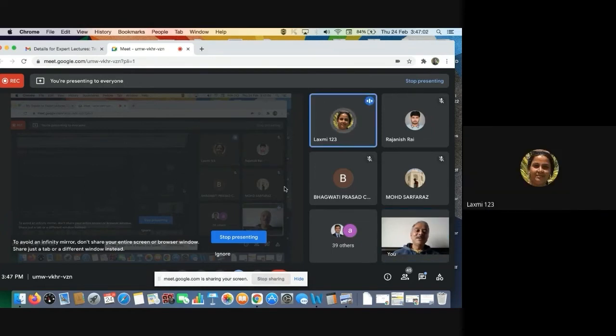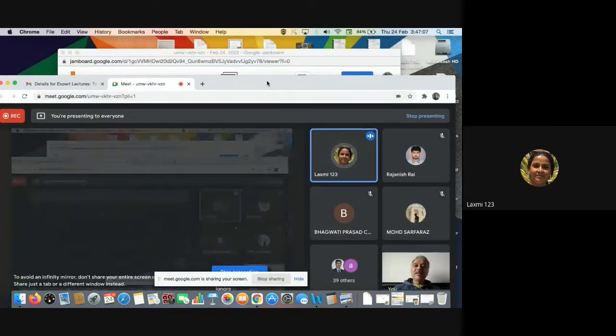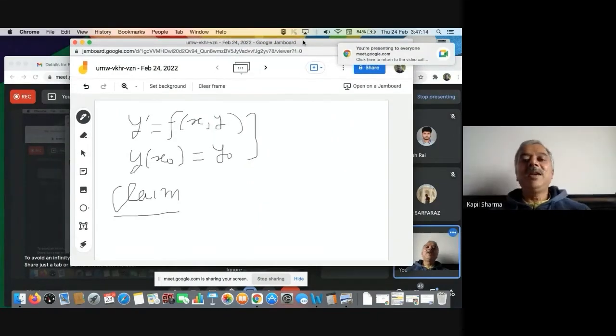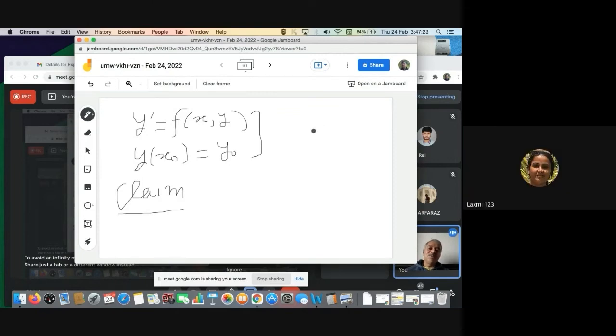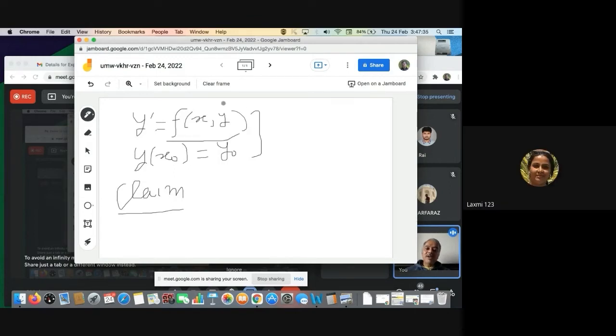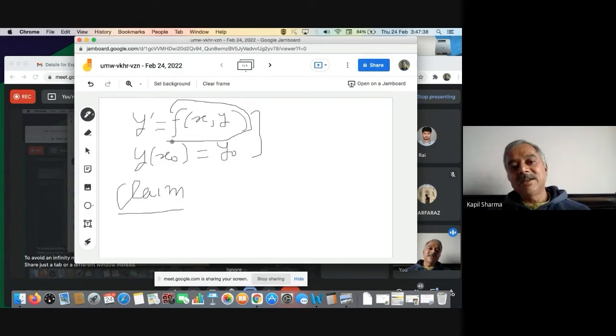In the language of a layman, if we ask someone to just solve it, he doesn't know the definition of existence and uniqueness and all those things. Even if I ask a great mathematician to solve this problem, he will definitely not be able to, because we don't have any method to find the solution of this problem for general f, even though it satisfies all the nice conditions to have a solution, and that it is unique.